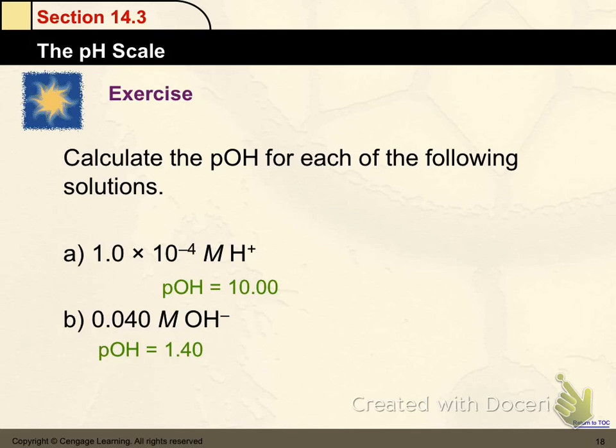Now notice something, this is kind of confusing. Look at the pOH. pOH and pH are flipped. So a low value of pOH means a high hydroxide ion concentration. So if you want a basic solution and you're looking at it in the mind of a pOH, it is going to be a small number, not a big number.